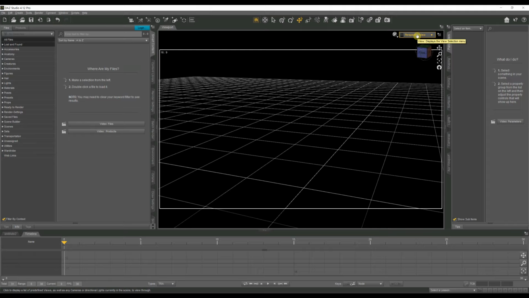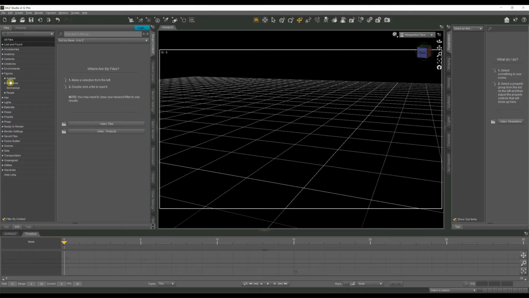All right, so the first thing we're going to do is, if you look up here, we have a tab up here called Smart Content. So this is the auto cataloging system. Whenever you install a new add-on for Daz, especially if you buy it from the official Daz store, it should automatically put it over here. It keeps everything categorized and where everything's easy to find. So make sure you're on the Smart Content tab, and we're going to go over to Figures. And then each one of these menus will drop down with a sub-menu.